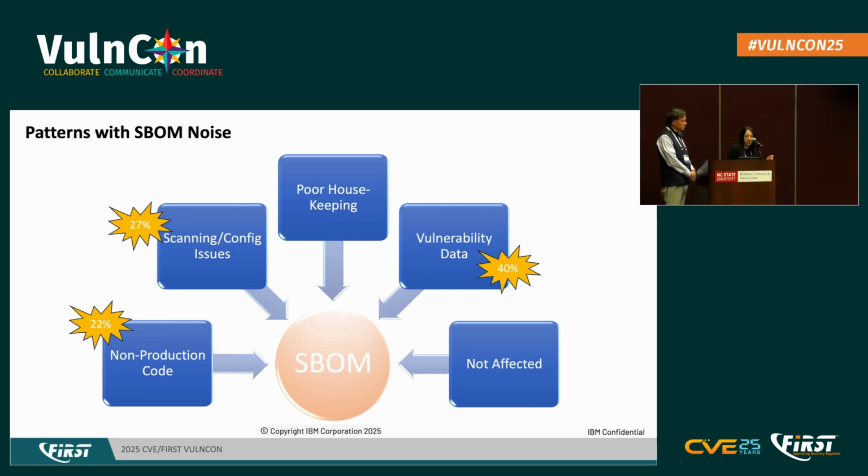Some of the other findings that we're seeing is scanning and config issues. So again, this has been seen in 27% of the SBOMs that we've analysed to date. This is where we get an indication of what the vendor has scanned. So we inadvertently find test and development code in the production SBOM. They've inadvertently pointed their scanning tool at the incorrect code. We've also seen configuration issues, and again, that makes its way into the SBOM, and it's noise.